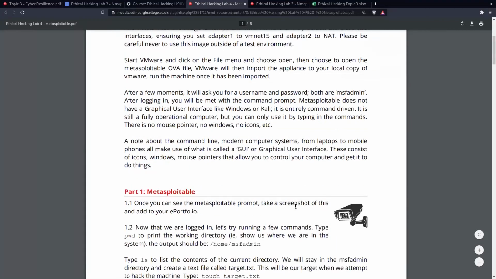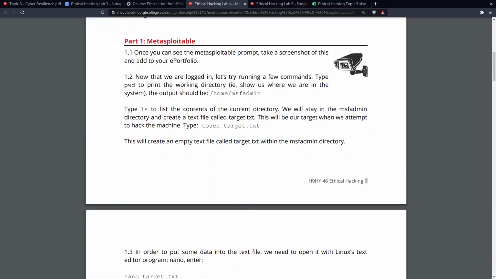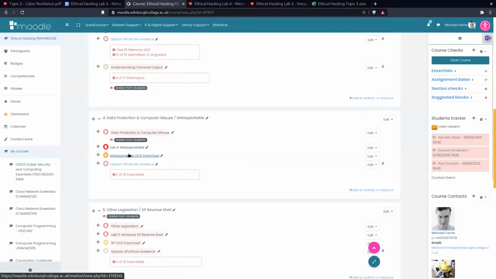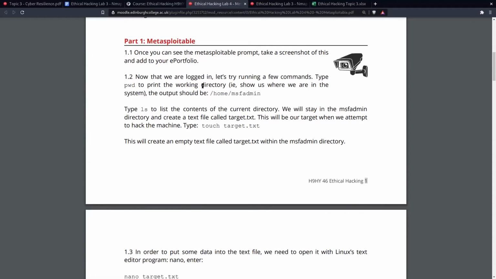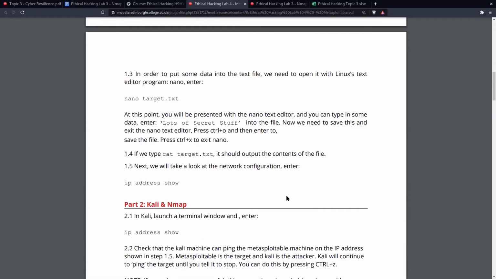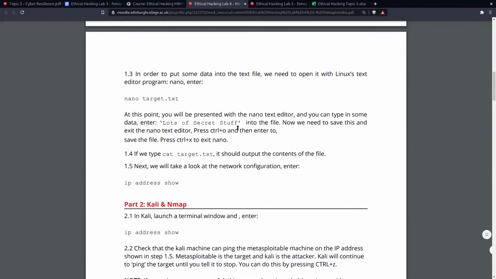So what we're going to do is click this link here. Now, you don't need to do this just now because this is quite a big file, okay? We download the Metasploitable machine, and then once we get logged into it, we're going to make a file called target.txt. Then we're going to edit target.txt and add the words lots of secret stuff to the file, okay?